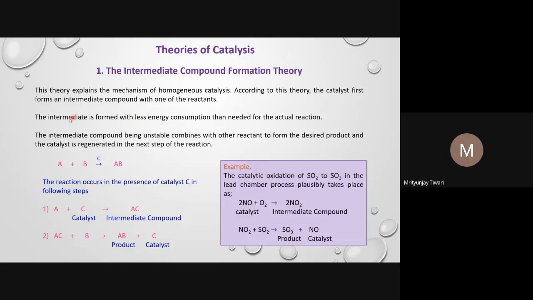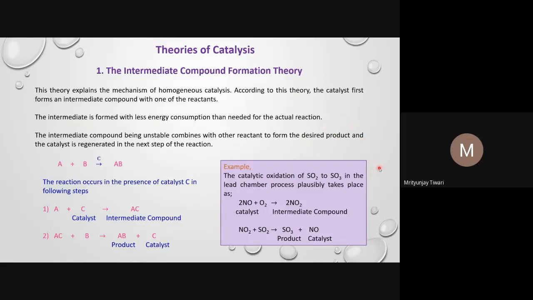And so this intermediate compound will be formed, because the activation energy is smaller and the barrier for this reaction is smaller. The intermediate compounds are not that stable, and usually thermodynamically they are unstable. Suppose this is the reactant, then the energy of the intermediate compound will be like this. So this is unstable.